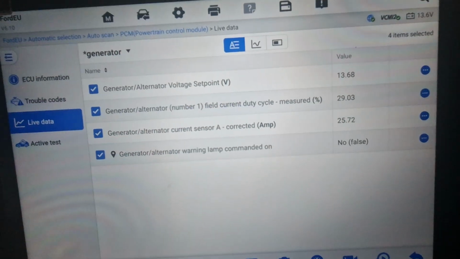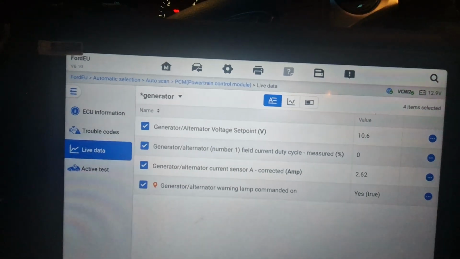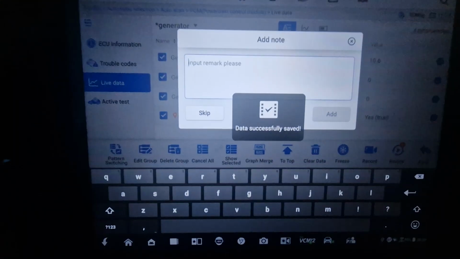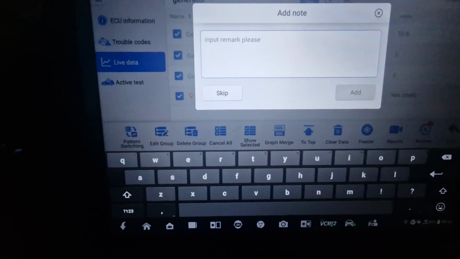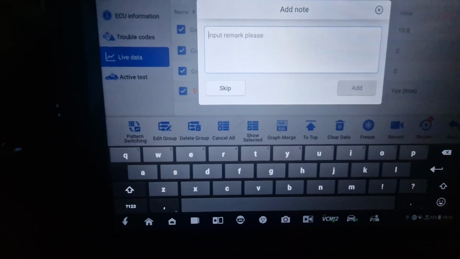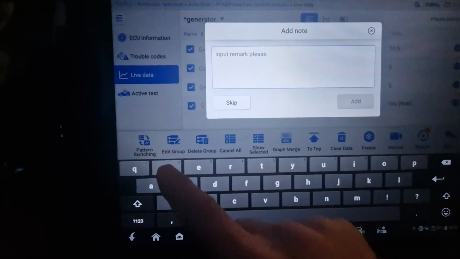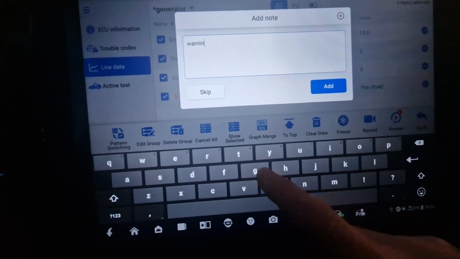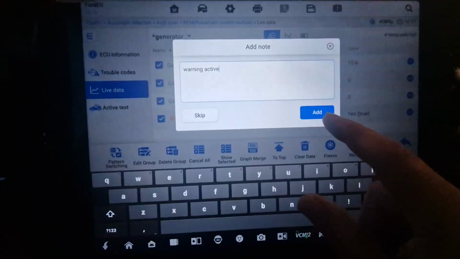If I now switch off the ignition and switch it back on, of course the battery warning light is on because it's on ignition, and the screen stops and it asks you, do you want to add a note to your saved file? Well, I don't need it anymore at the moment, but warning active. Yep, add.